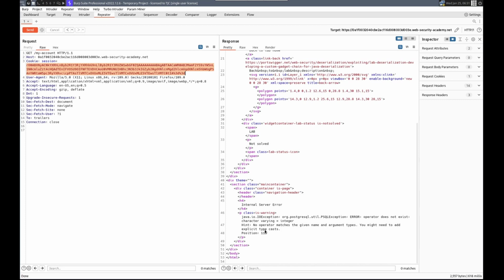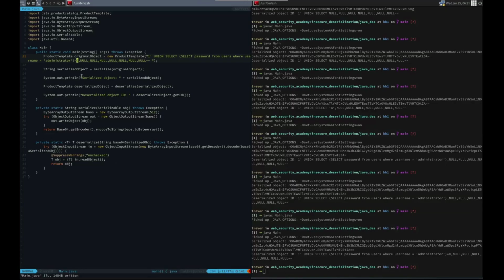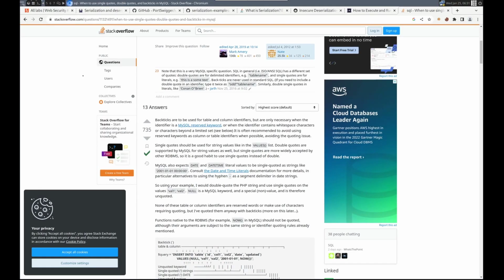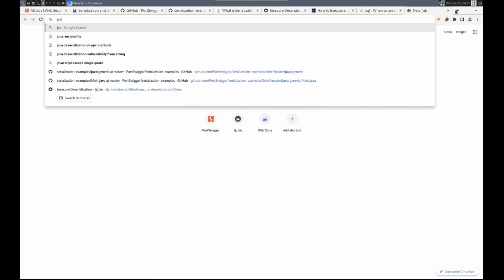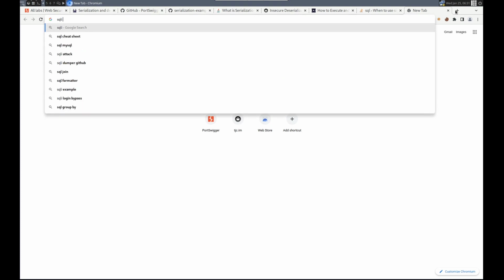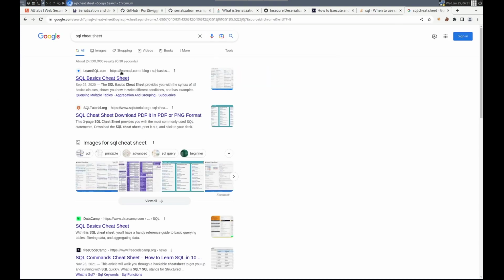Operator does not... We're close. Union select. Let's go Java or SQL cheat sheet.